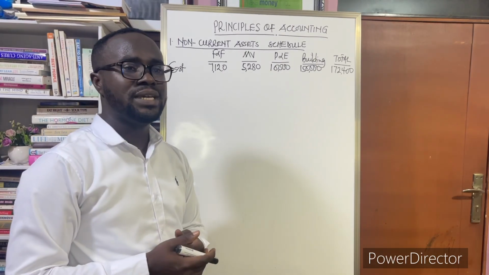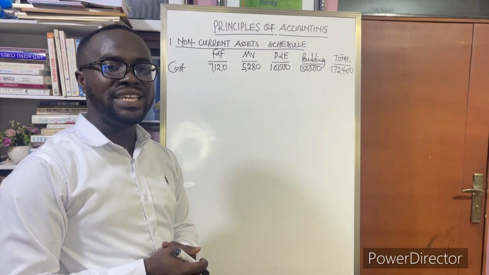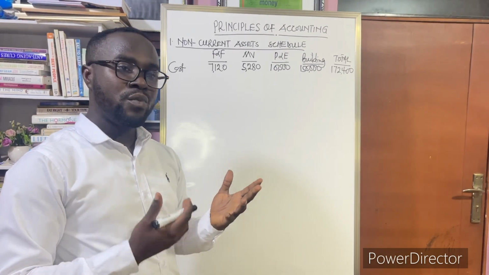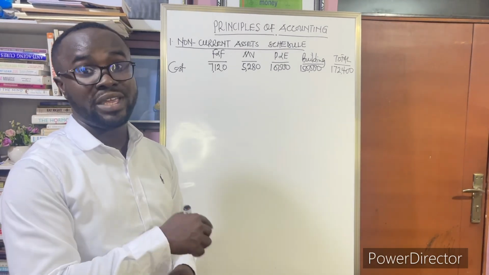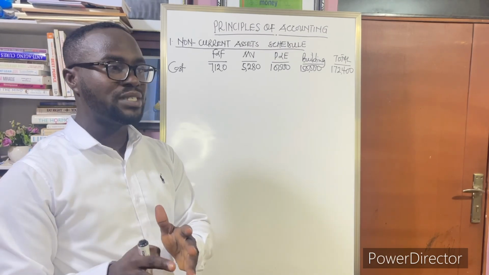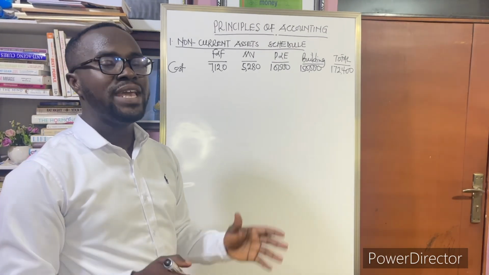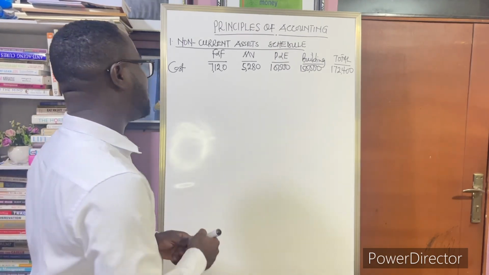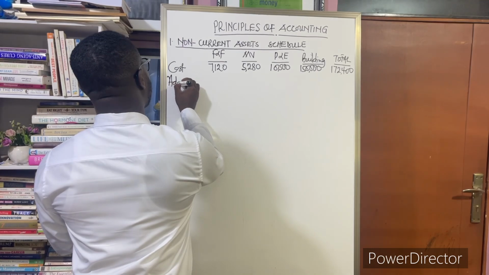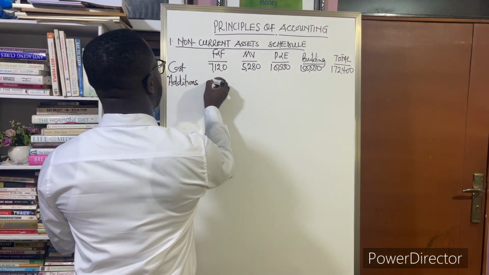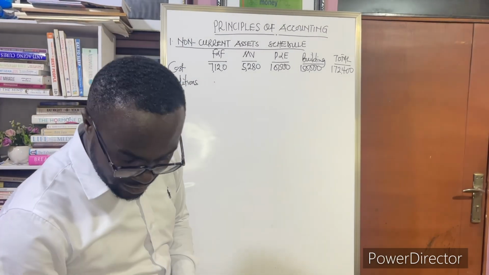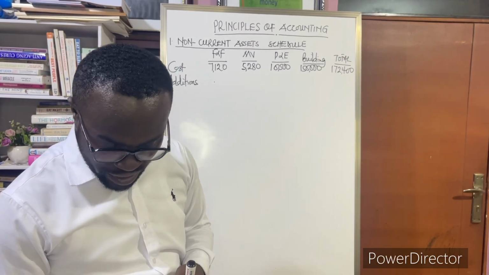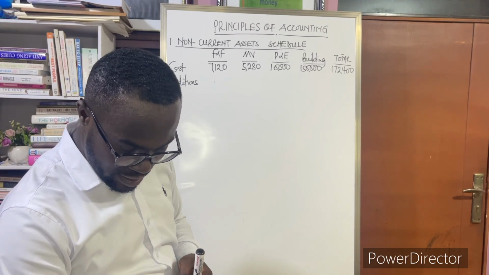Then you ask yourself, did we acquire some of these assets within the year that have not been captured within the trial balance? You might never know. But in exams or any professional setting you find yourself, if you don't see any additional pages in the additional information, you don't bring it. If there's any additional page, we call it additions. Okay, capture that one. So let's see if within the additional information they bought any asset that has not been captured by us.